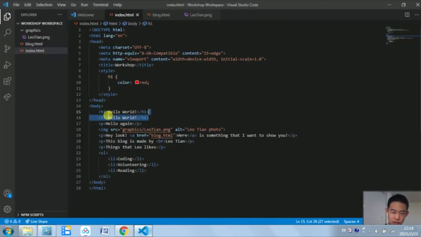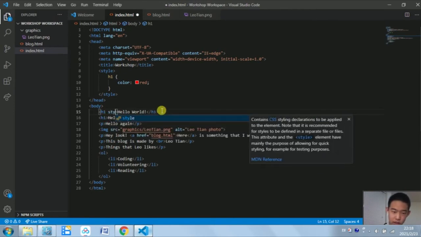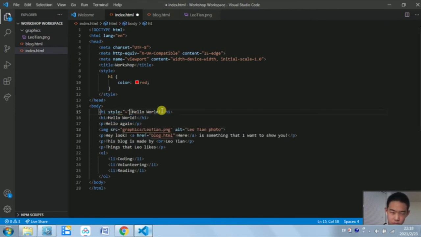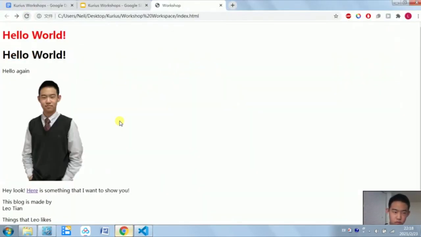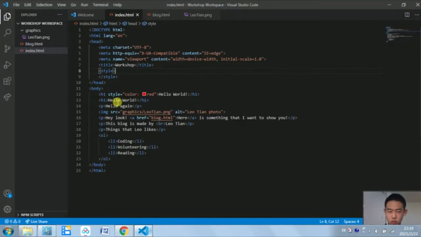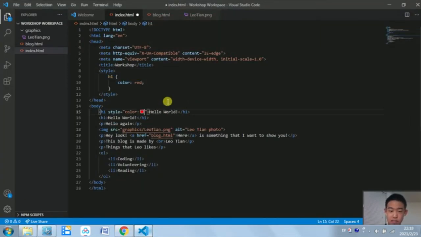Whereas if I put this in the style here, color red, and I delete this, it's only going to target one of them. So writing it inside is going to be very specific.